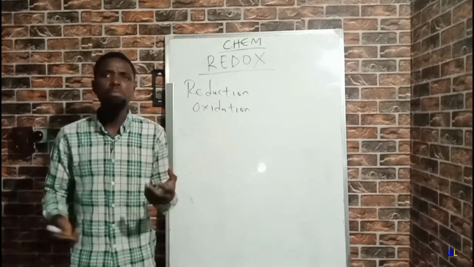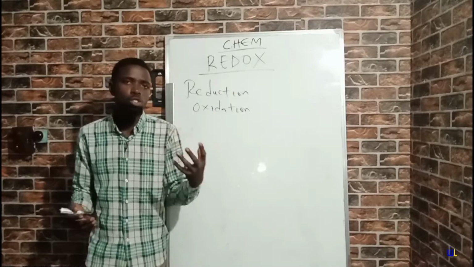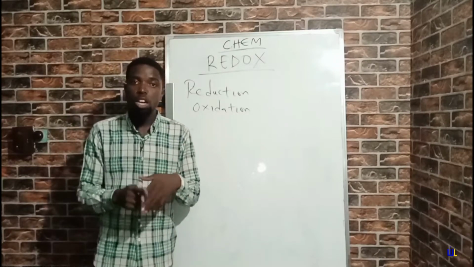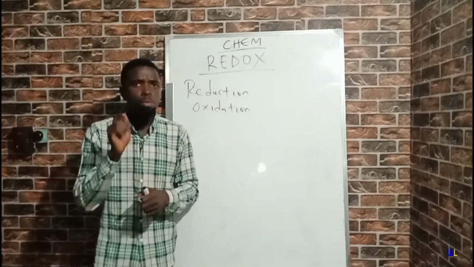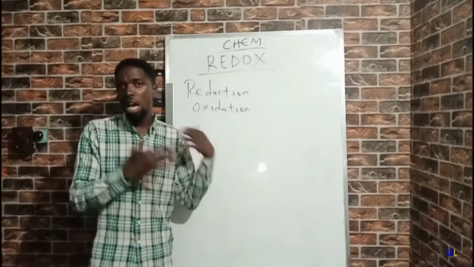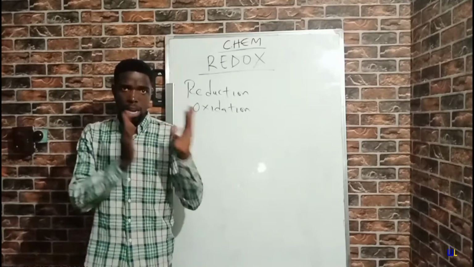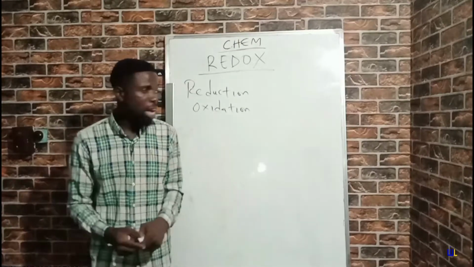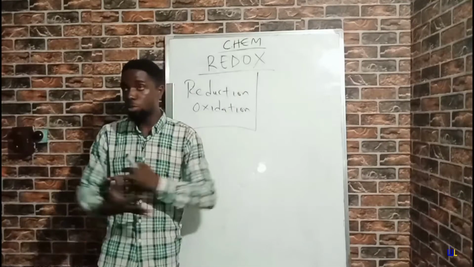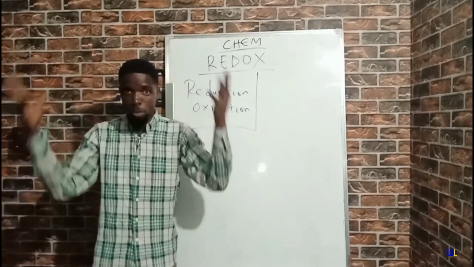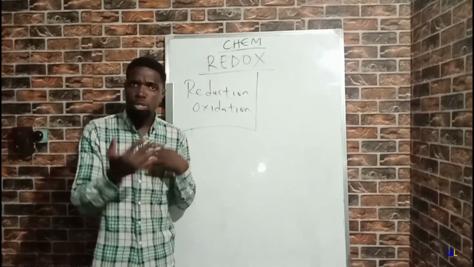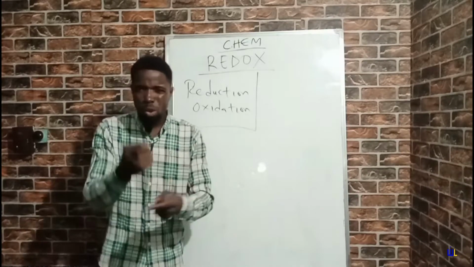Now, in earlier times, there have been so many things used to describe oxidation and reduction: oxygen, hydrogen, electronegative substances, electropositive substances. However, the most important definition of reduction and oxidation is with respect to electron transfers and oxidation number. As we know, electrons are negatively charged particles which are found in the orbit of every atom. And when you talk about the oxidation number, you are simply trying to describe the charge possessed by a particular atom.